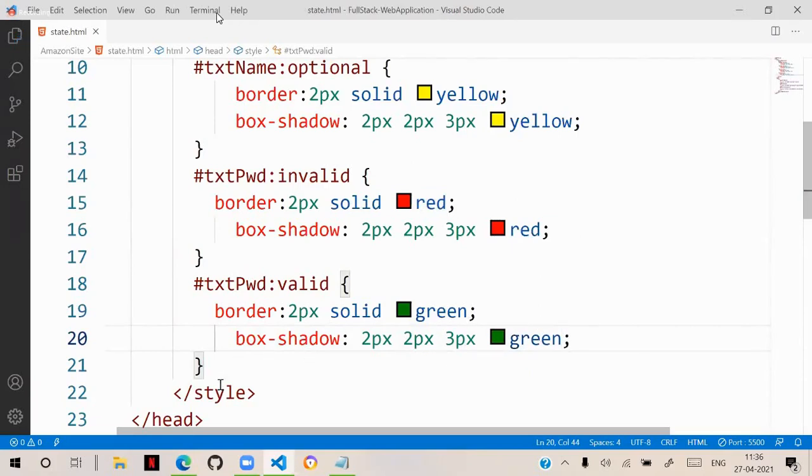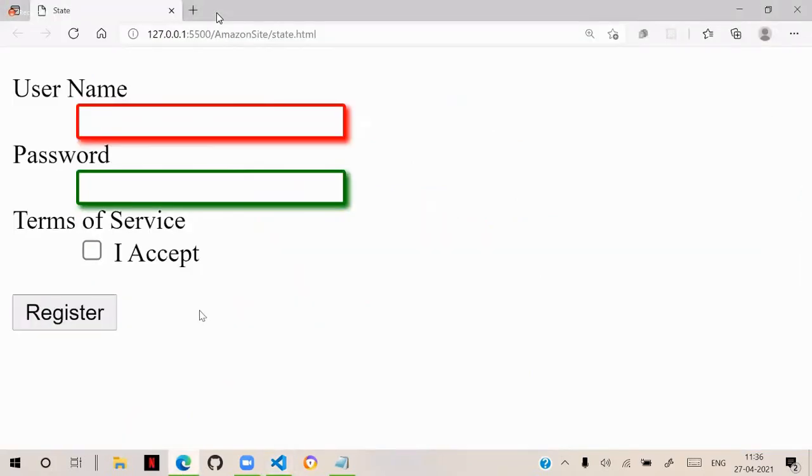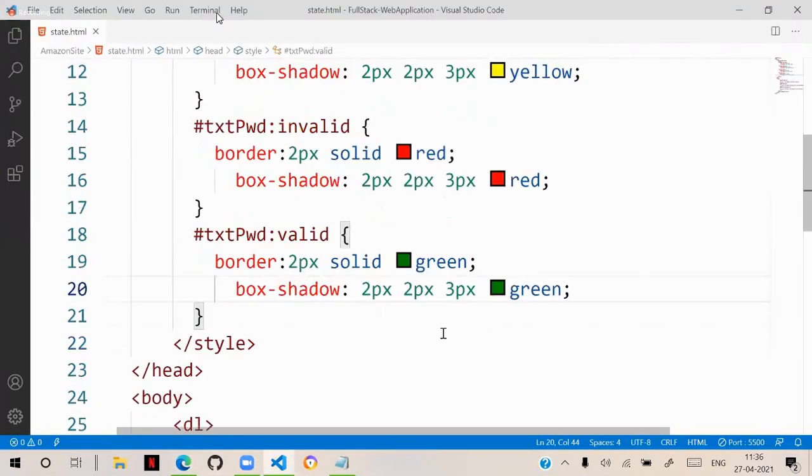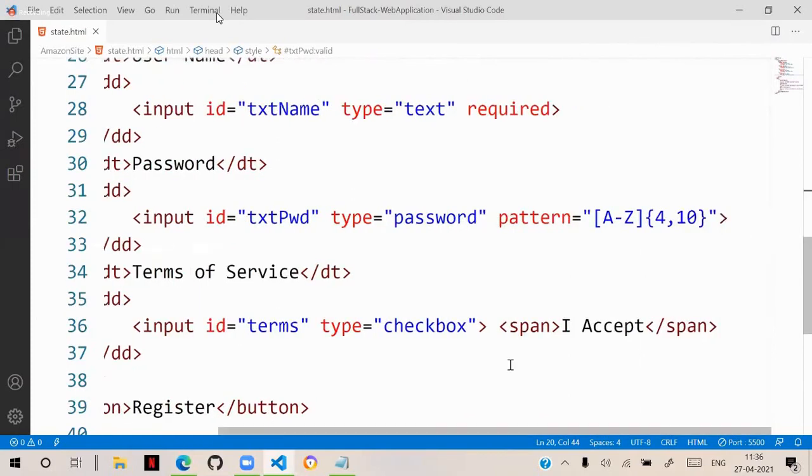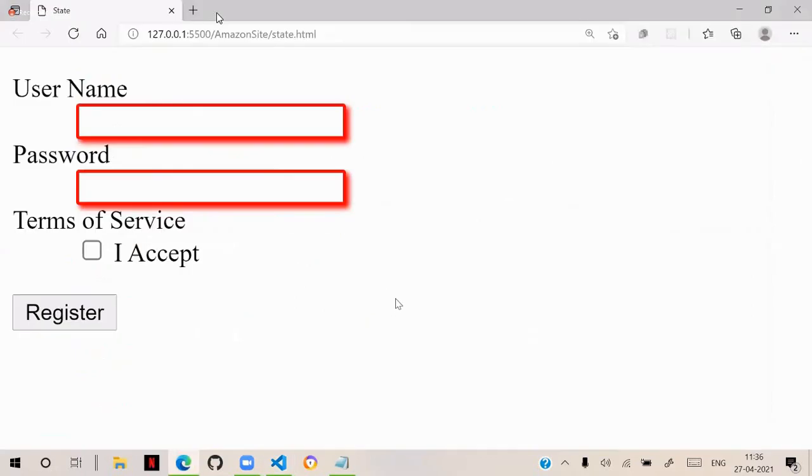Now automatically that can return the state. Suppose you see password. So for password you can add multiple validations like required. Password is also required. Now it shows red color because it is required. I entered password, still it is red color. Why?